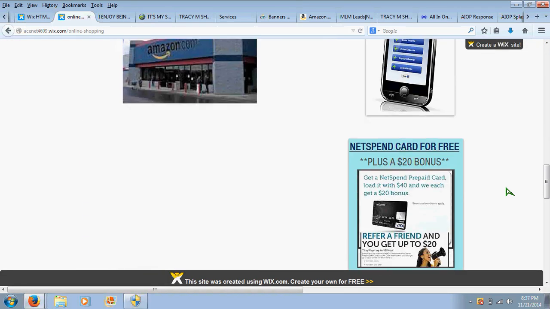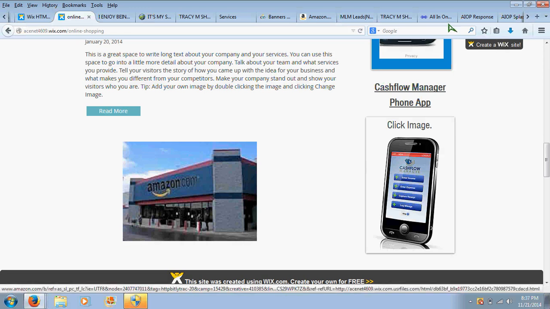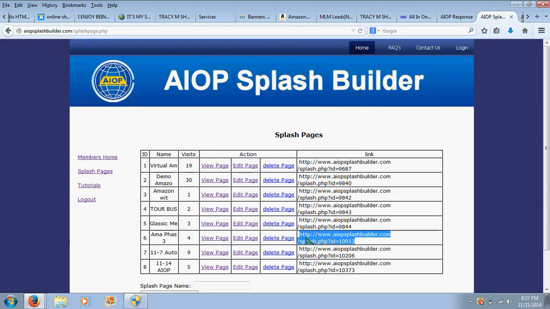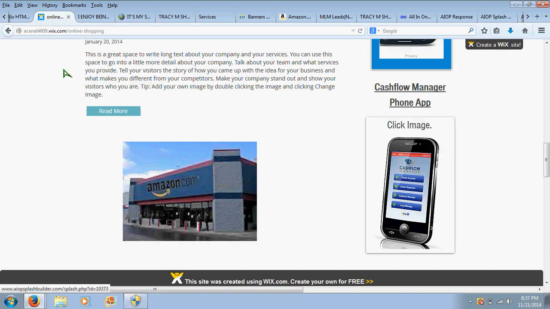But by having a place in addition to your all-in-one website can increase your exposure, because we got so much that we can offer to people, okay? And that's why you can have banners on here that can click, because see the link that this is coming from, and I hope I'm not confusing too much. The link that is attached to that image is this link that I created inside the all-in-one splash page. So what I did is I copied that link that I created in the splash page, and I put it and attached it to this image. And I don't know, it might be kind of confusing.